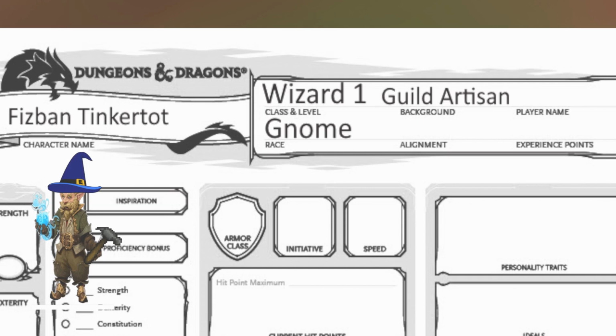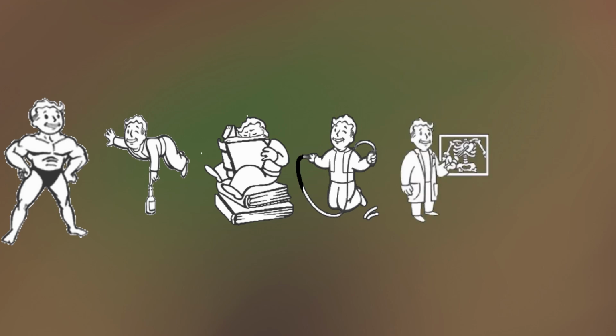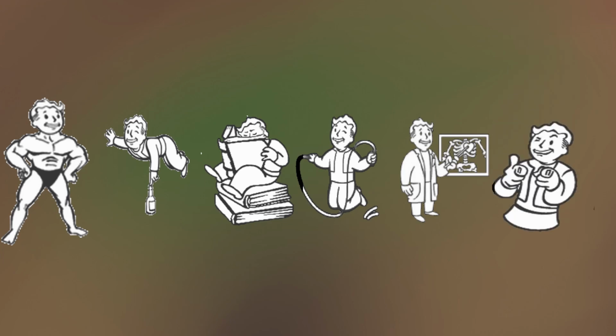Now that our character's concept is laid out, class and background are picked, and name bestowed upon him, it's time to create the actual stats. The gameplay of D&D is based around 6 core stats, those being strength, your ability to do things like lift heavy objects, dexterity, your ability to dodge and perform acrobatics, intelligence, your brain power, constitution, the measure of how healthy you are, wisdom, your ability to apply intelligence to the world around you, and charisma, how much of a force of will you have in social situations.